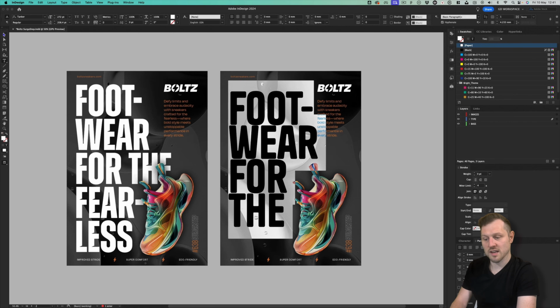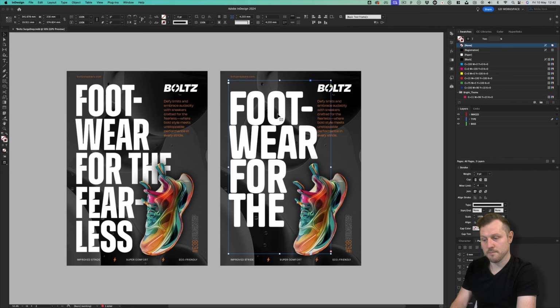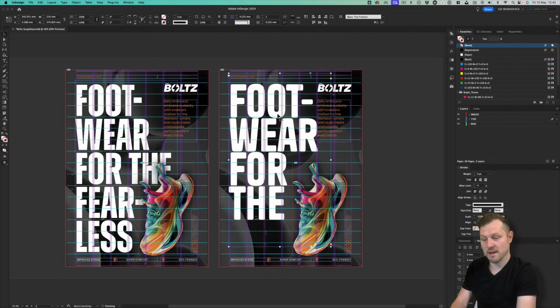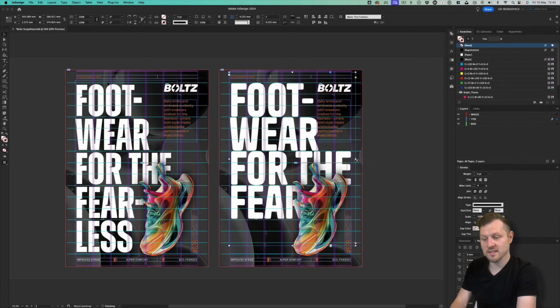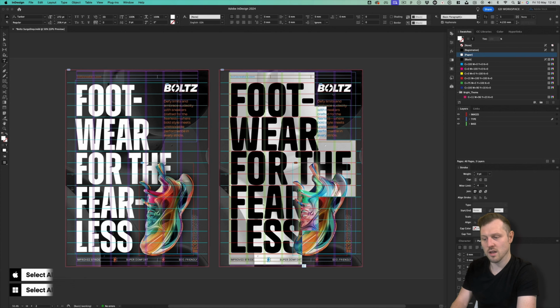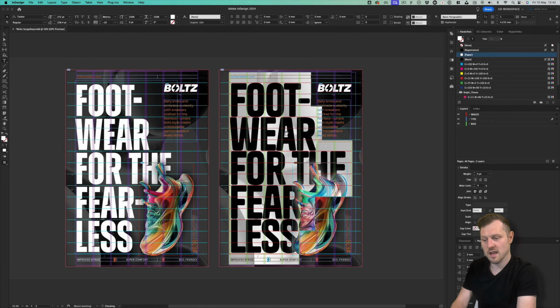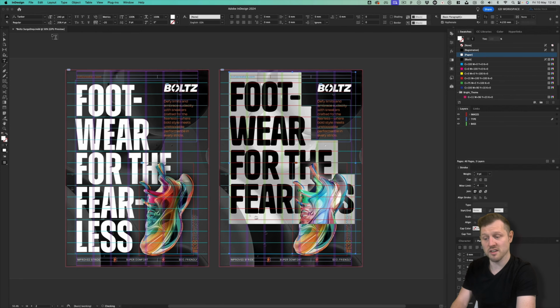fit there. So with the selection tool, I'll move up the type so the first line fits into the three baselines. I'll pull out the type frames to the right to extend the type inside, and I may have to pull it down as well to get the last of the type. And I'll click inside, press Command A on Mac or Control A on PC to select all, and while holding Alt, I'll click left once to reduce the tracking a little, and I'll reduce the font size to around 240. So now I have another version of my poster with a different font.